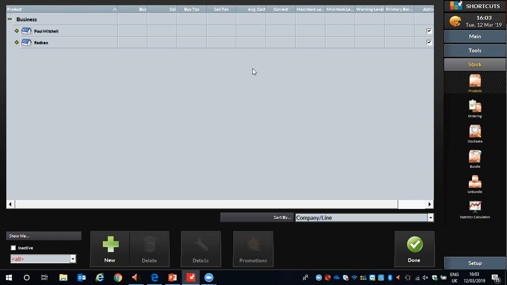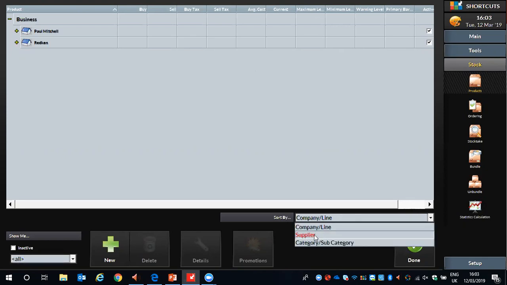Now, if we want to add in a new company and a new line of products, i.e. L'Oreal and a volumetry range or a solar sublime range, the first thing we need to do is ensure we update our supplier. That could be L'Oreal itself, or it could be someone like Aston and Finch's. This is so when we generate an automated order through our system, Shortcuts knows exactly where you're purchasing the product from. So using our drop-down menu on the right-hand side, we can filter to supplier.